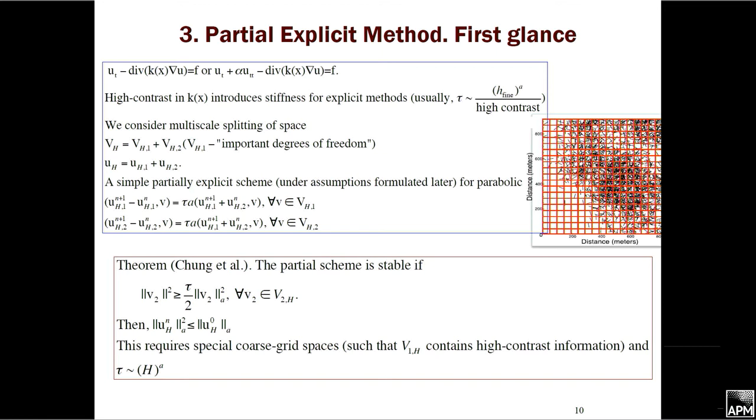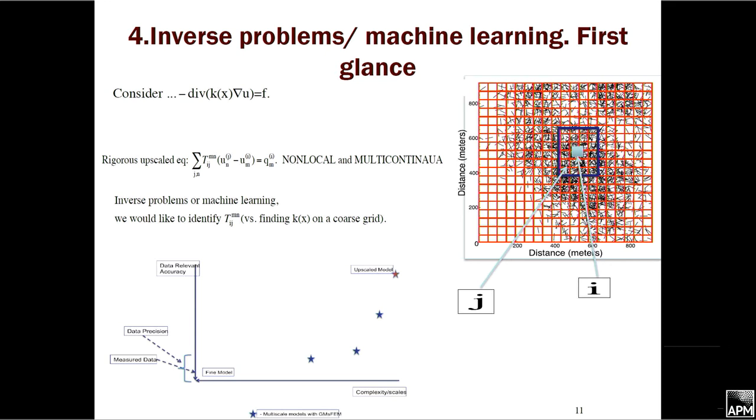We need this type of spaces, because if we start proving something like this, we show that this scheme is stable if the second space has this condition. And this condition more or less means that the second space shouldn't have any contrast or any scale, because this is a standard condition which you see for a problem without multi-scale. So the only way you can do it is to have V1 take all the high contrast, all the strong multi-scale components. Okay. So I'm not going to do that, but we need to have the right coarse model, the right macro scale model before we do inversion. So this is also an inversion.